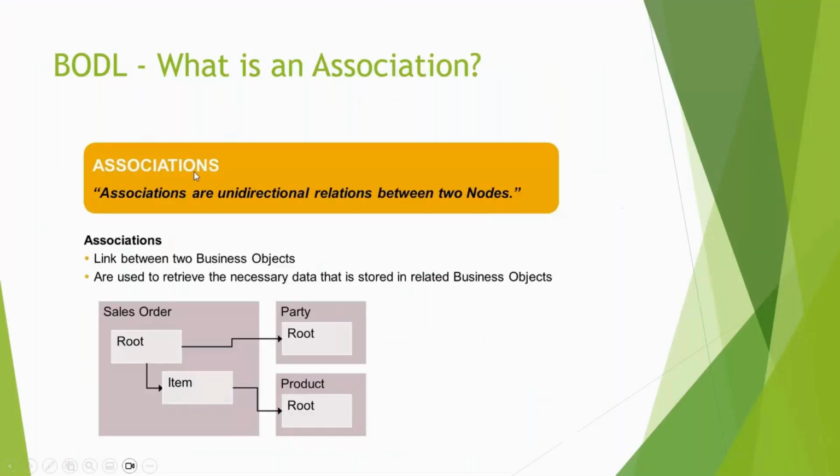And then associations: it's a unidirectional relationship between two nodes, as I said. Let's say we want to link two business objects together. From the lead we want to refer to a customer object. Instead of creating all the required fields like customer ID, name, all those things in a lead, which will take a larger number of fields, the customer object is already there. So why create those fields again in a lead? Simply we can use this term association.